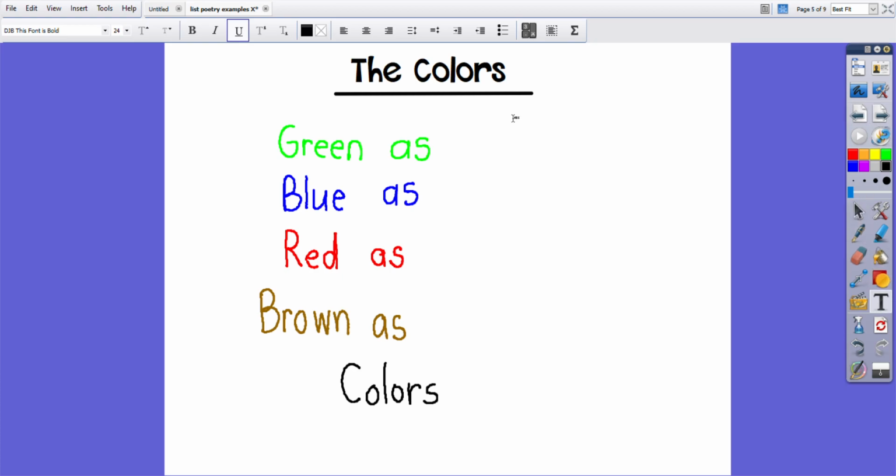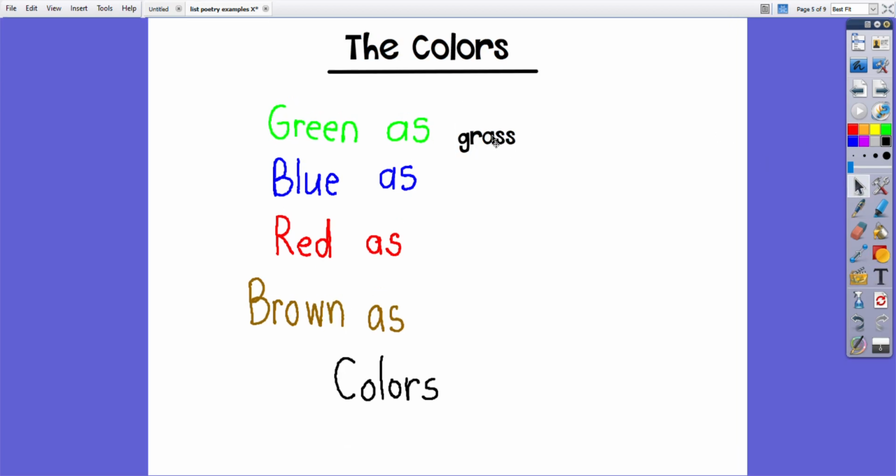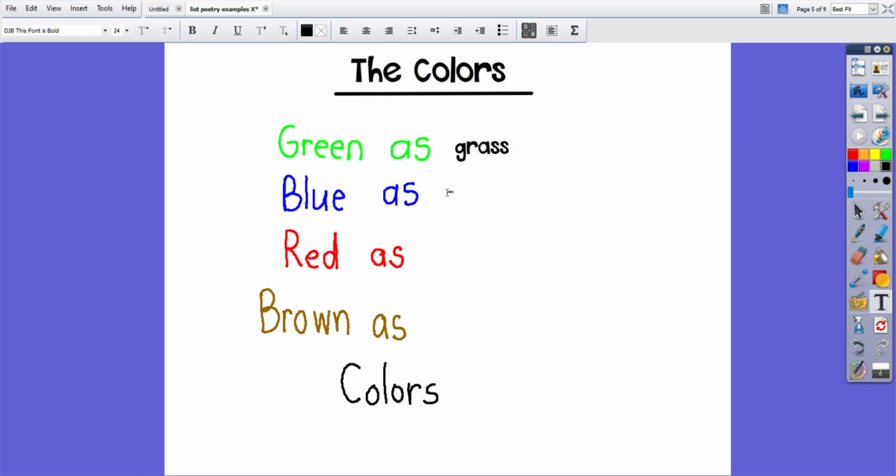We could finish these sentences. Green as, I can think of something, you might think of something completely different, but I would say green as grass. Still underlining for some reason. Guess I shouldn't have done that. Okay, green as grass, right? Blue as the sky.